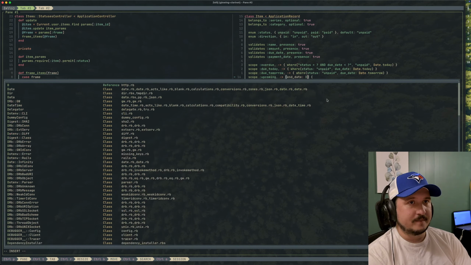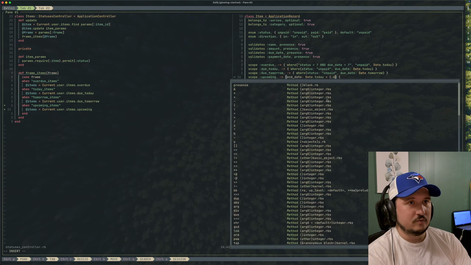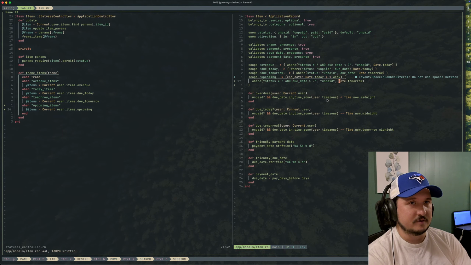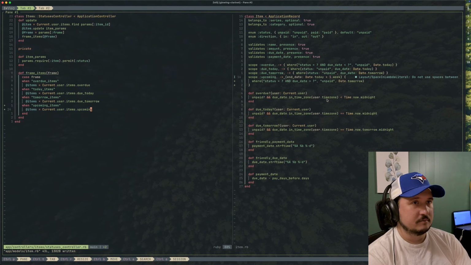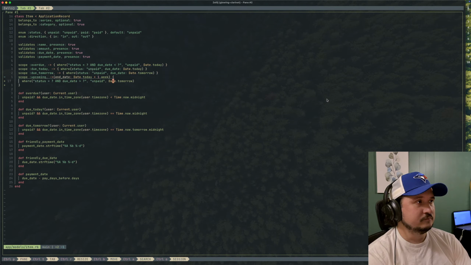We'll go date.today plus 1 week. This is the default. Layout space in lambda literal. Do not use spaces between. So we have a default end date.